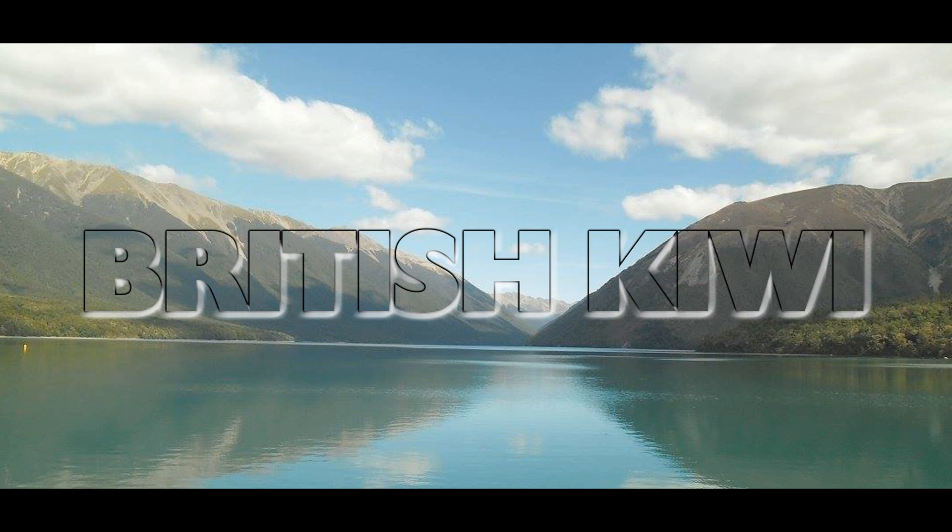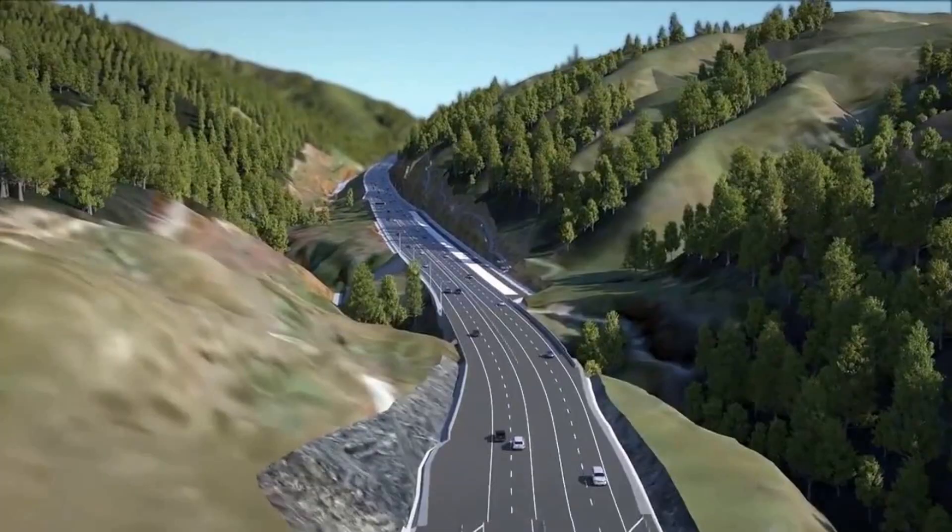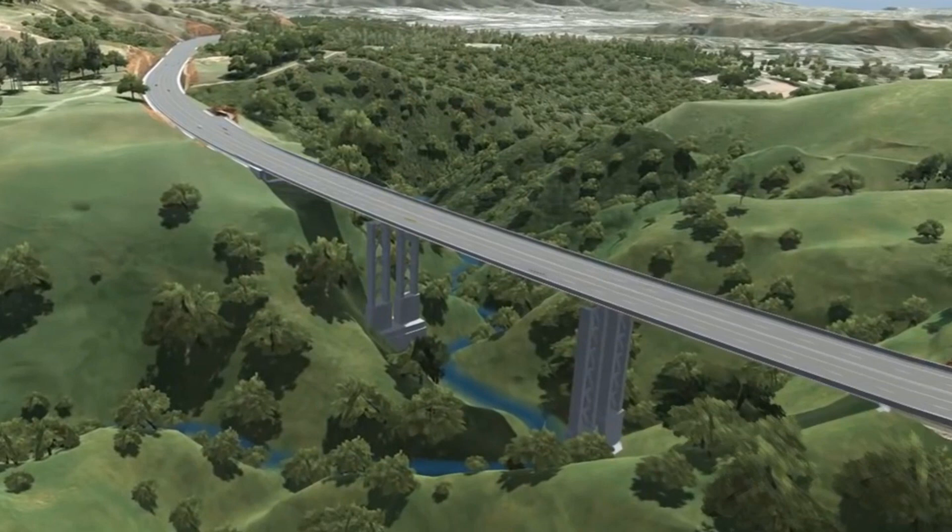Thankfully, such a project is actually being built right at this very moment. Behind me, you can see the first open part of the new State Highway 58 interchange here at Pahaiatua Nui. This is part of the new Transmission Gully motorway project — an $850 million government-funded project to build a new motorway right through Transmission Gully from Linden up to Mackay's.